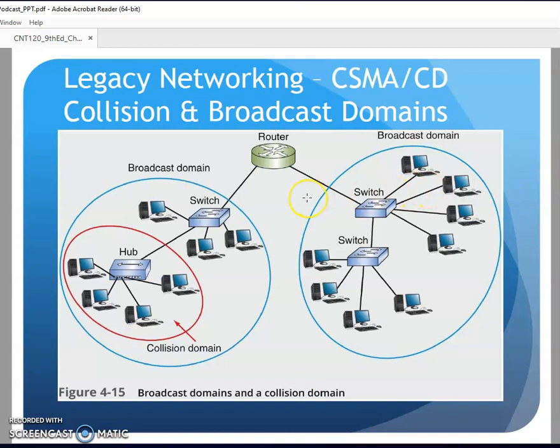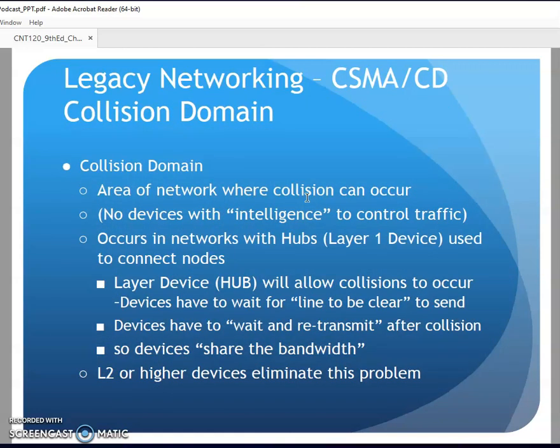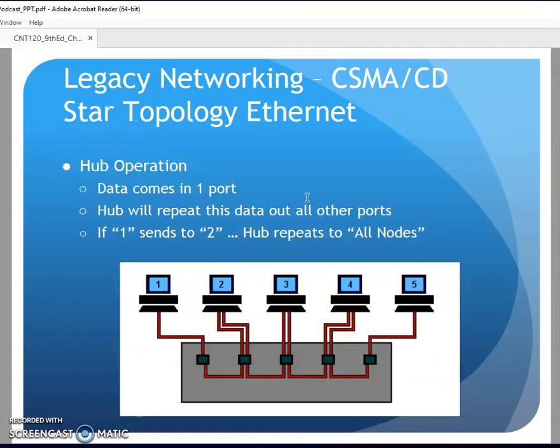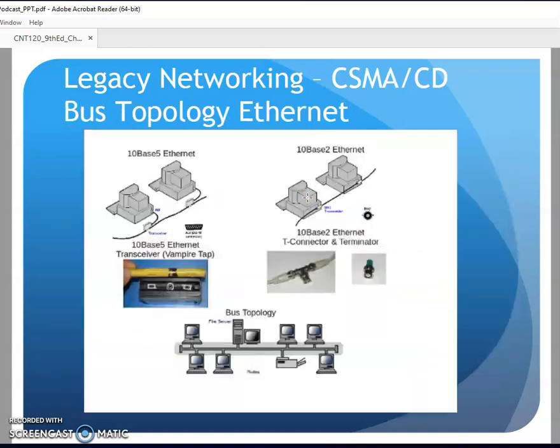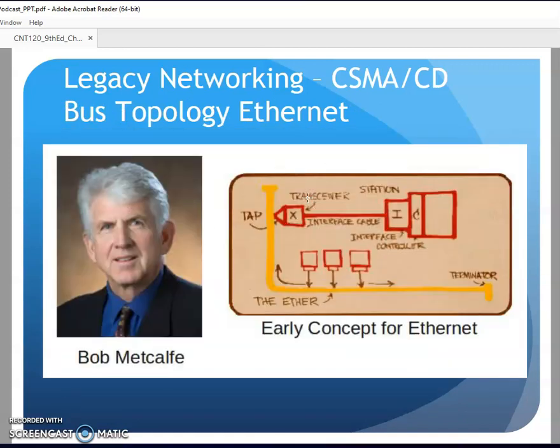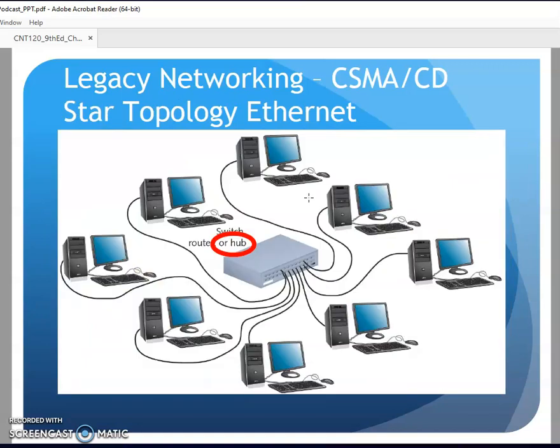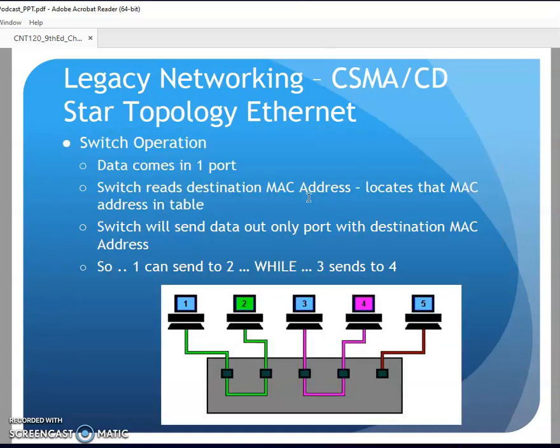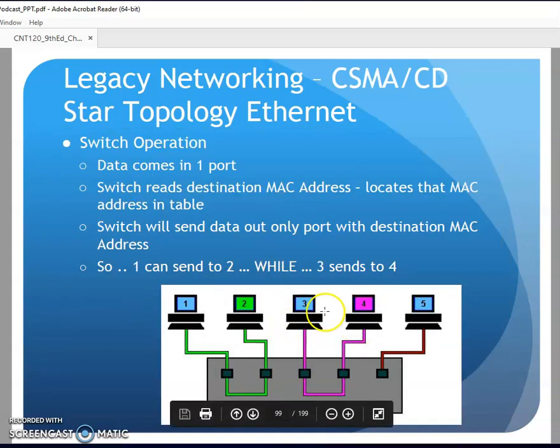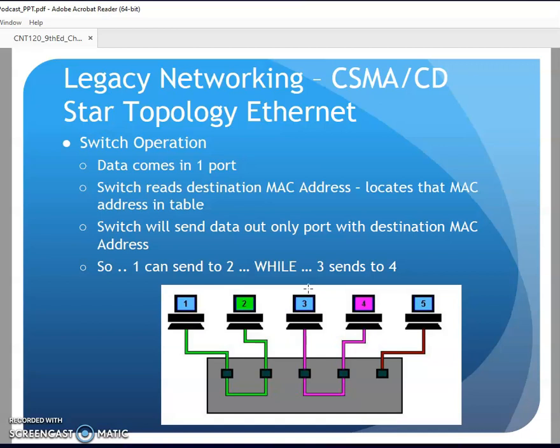So there is some of my legacy networking, mainly the CSMA/CD part of Ethernet. And as we saw, the evolution from the initial concepts into using hubs and switches, you now see with switches we're getting this individual connection. We're getting full bandwidth to everything. This whole CSMA/CD and the collision thing kind of goes out the window because of what we're using now and the intelligence of the device we're using.